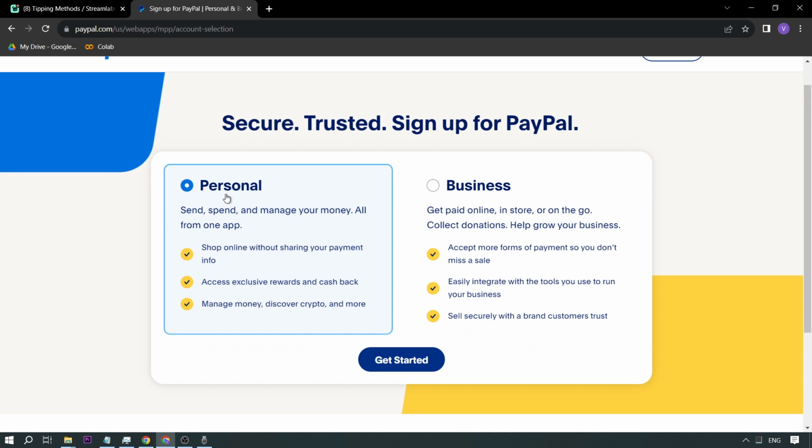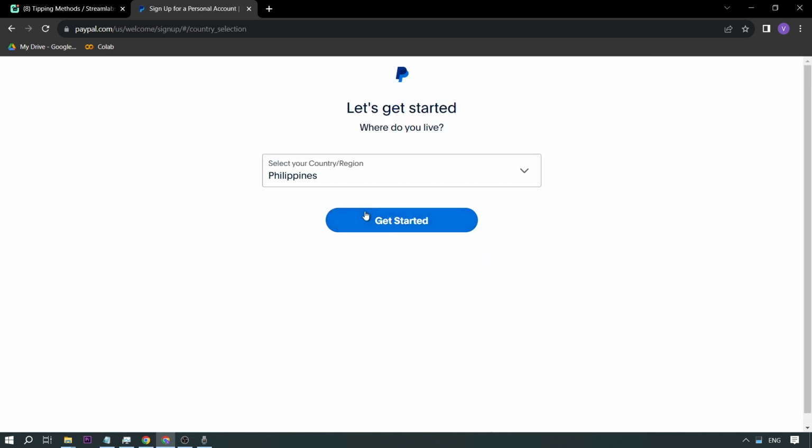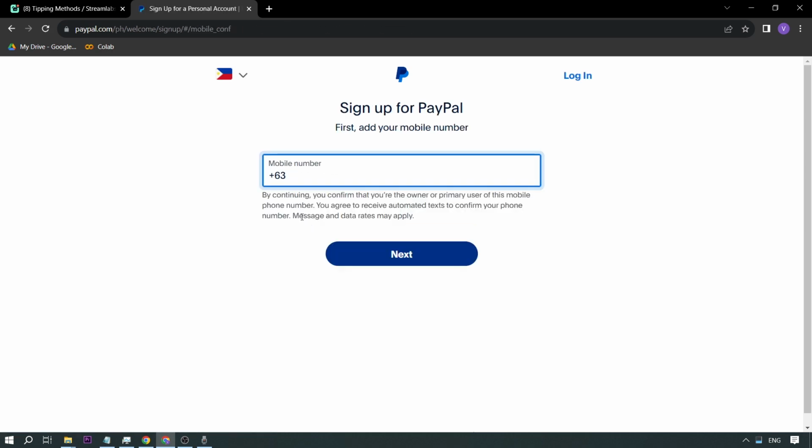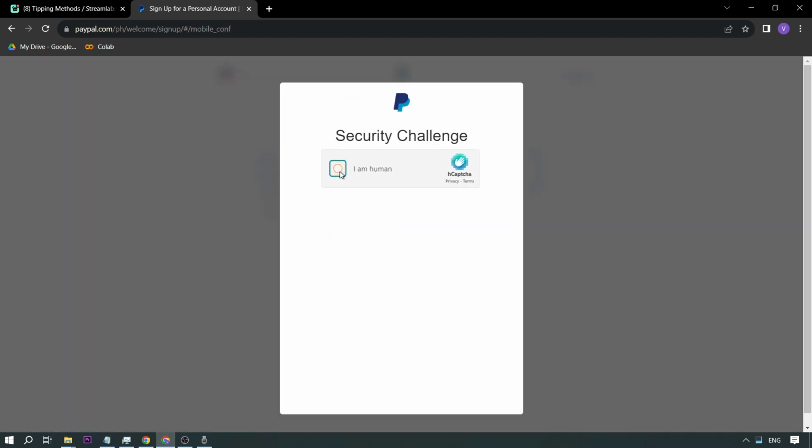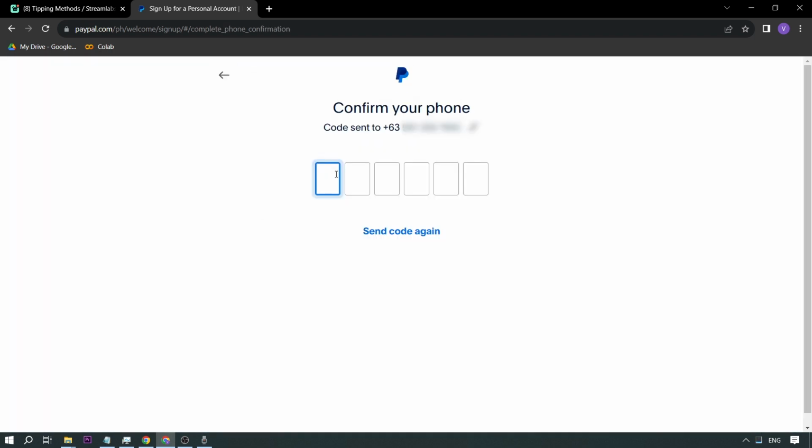This time I'm going to show you the easier method. So let's click personal, and then click get started. Select your country region, Philippines, and then get started. And I'm going to type my mobile number. Okay, security challenge. Alright, and then I'm going to enter the confirmation code.